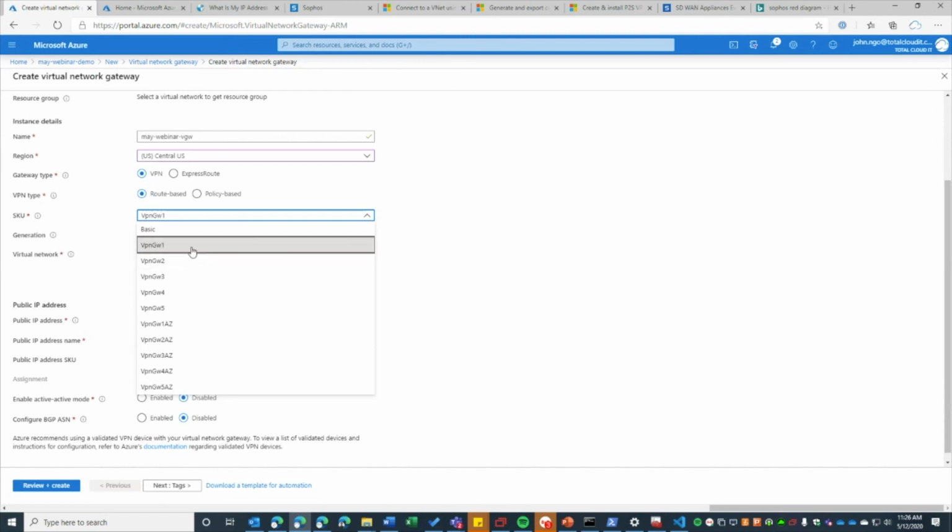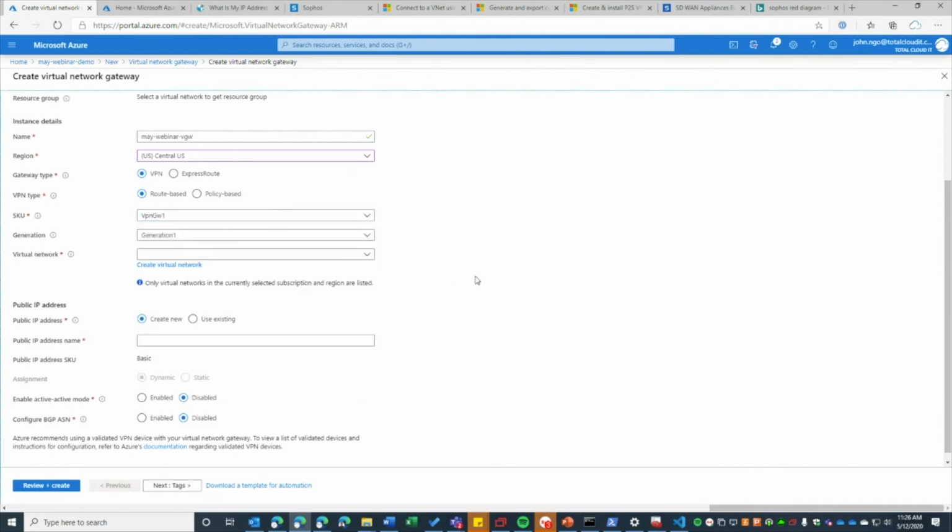The difference is that as you go up in the SKUs, you get more throughput, so you can ingest and egress more traffic through your VPN, as well as you have more point-to-site connections available to you. But the basic and the VPN gateway 1 SKUs come with 100 point-to-site connections by default. We'll go ahead and select generation 1, and then select the May webinar VNet.